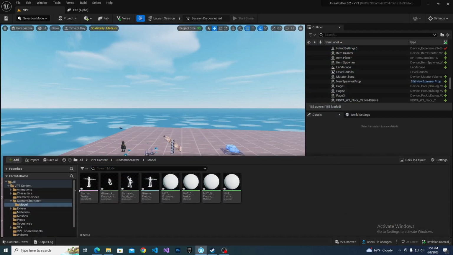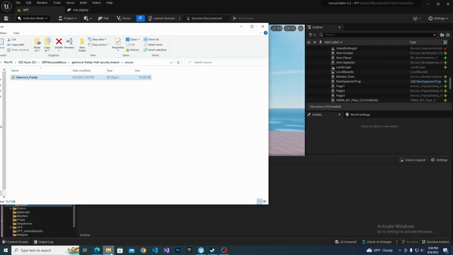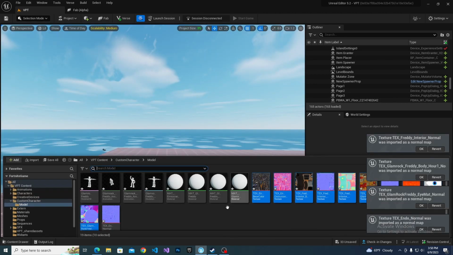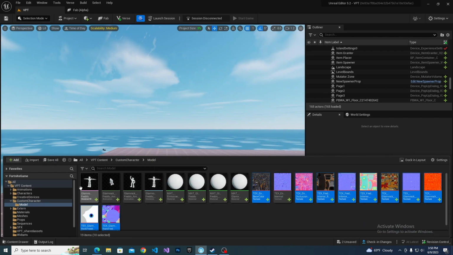So in this case, this doesn't have the materials applied yet. What we need to do is go back into the folder, and then go into the textures folder where you first extracted the folder. Go into the textures, highlight everything. You can press Ctrl A, and then just drag them here like that. Okay, so that took a while, but after all that, I like to click save all and just save everything. Okay, so you're probably noticing that there are 4 materials here.